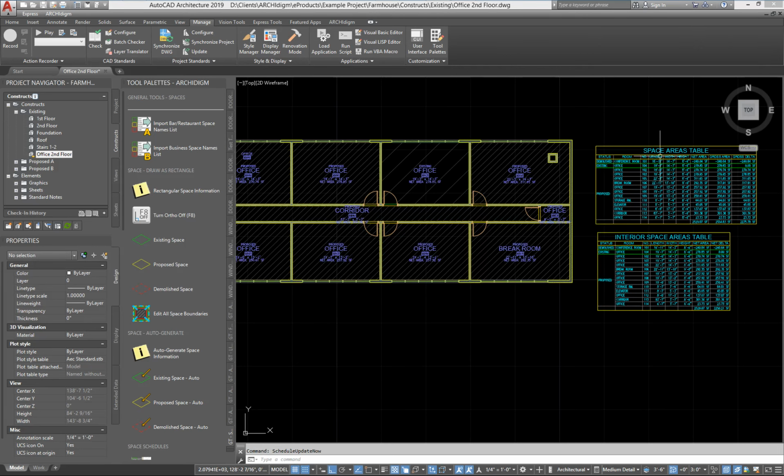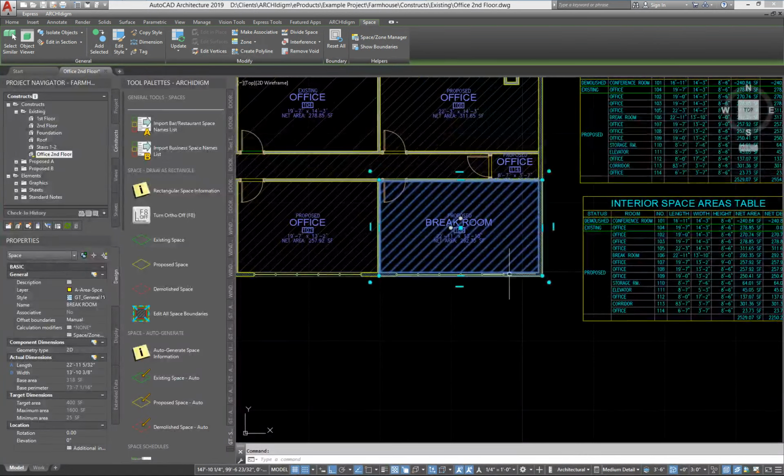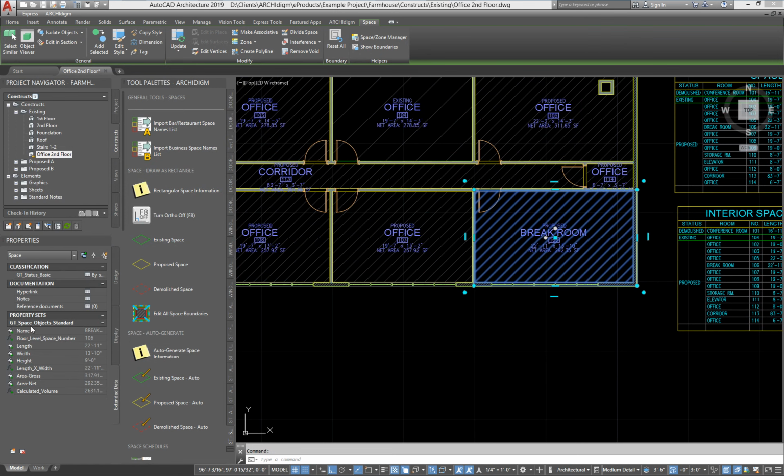So it's very similar to the process of doing these tables, only it's a new table and new data. So if I select a space from our style here, this is the manual one. If I select that and I go to the extended data tab down here, you'll see that that data came in here, and it's our space object standard data.